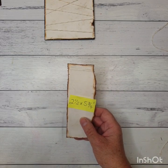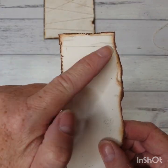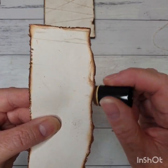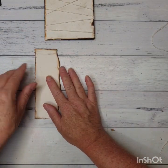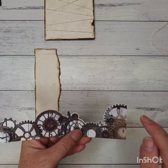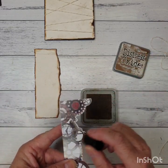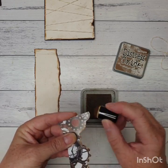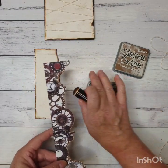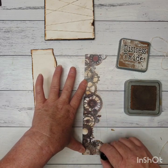Okay so now I've grabbed another piece of paper and I've cut this one to two and a half by five and three quarters. I've ripped down one side here. I've roughed up around the edges with my scissors, then ripped down one side, and I've gone back in with my finger dauber and ink and inked up along there to give it that really nice burnt type of look. In the Steampunk Safari there are papers that have all this stuff on the bottom which is really great. So I've just gone ahead and cut around them but they're a little bit too stark white for me, so I brought my distress ink back in and went around the outside and inked it up again — just really roughly, don't think about it too much. I did come back in and do a little bit of inking on the white areas as well. I've just rubbed over it lightly just to make that white go away a little bit so it looks a little bit more vintage.